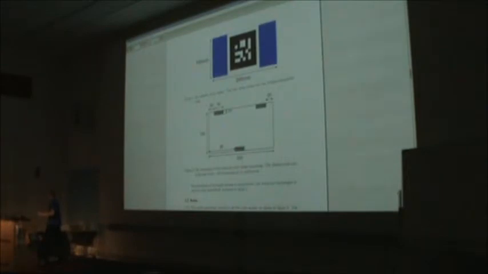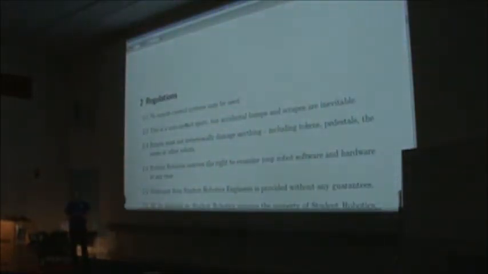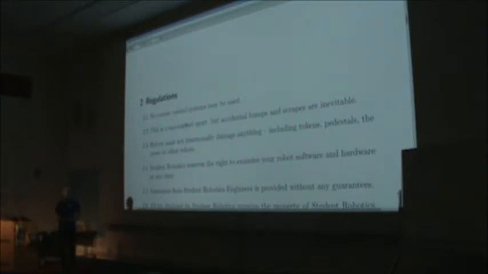A really important thing about these rules is this regulation here. This is a non-contact sport. There are a couple of things there that are really important. Firstly, non-contact: it's not Robot Wars. We're looking for interesting robots rather than destructive ones. And the other word is sport. Just as when you play a game like football or table tennis, tiddlywinks, whatever, the idea isn't to cheat. It's not to find loopholes. It's to play the game with the spirit of the game, and that's what we expect from all of you.